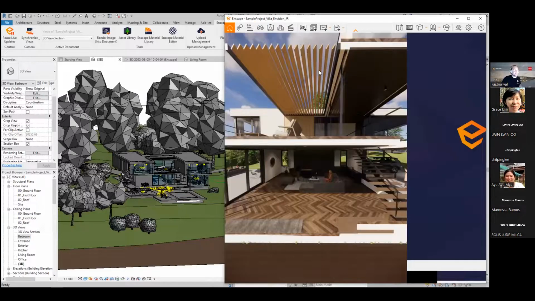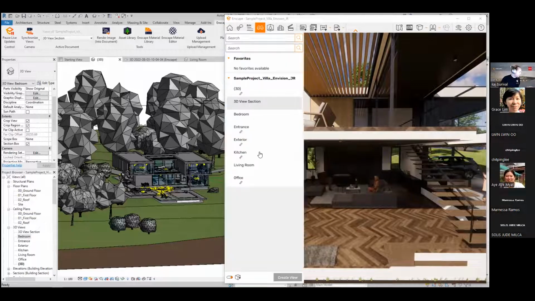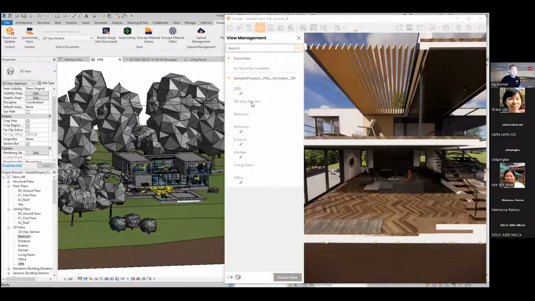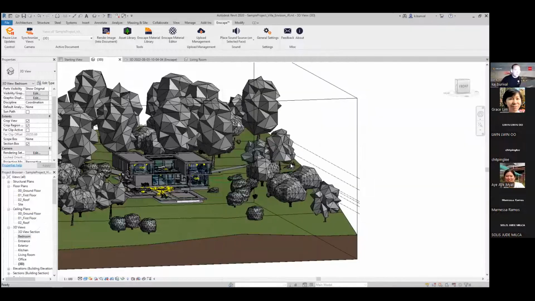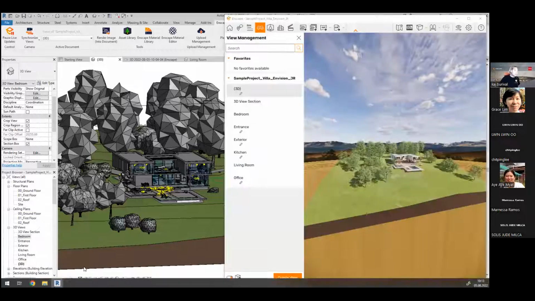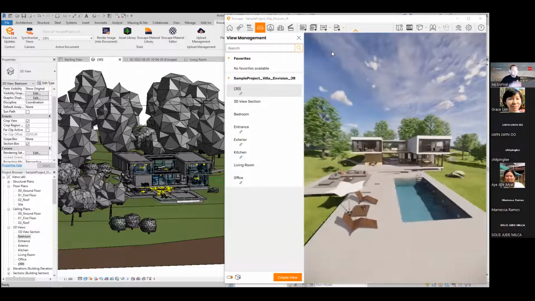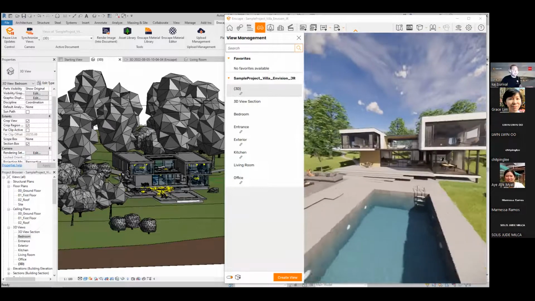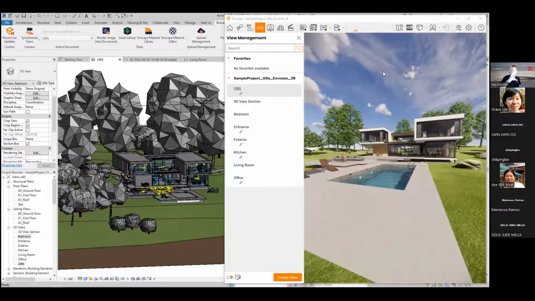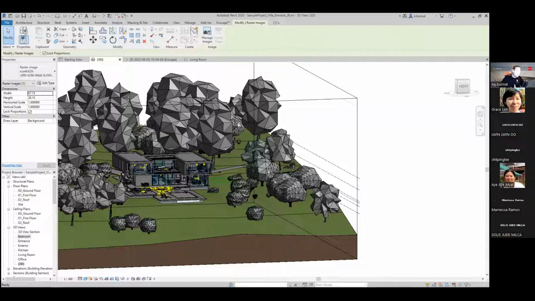However, this is a little bit individual per design application, which means in some design applications, you have a geolocation system, and you have a date and a time that you can set. In some other design applications, you have just the longitude and latitude, or the position of the sun that you can set. With Revit, we actually have both, right? If we go to our sun settings, we can choose for ourselves here. There they are.